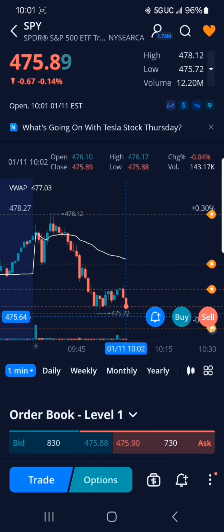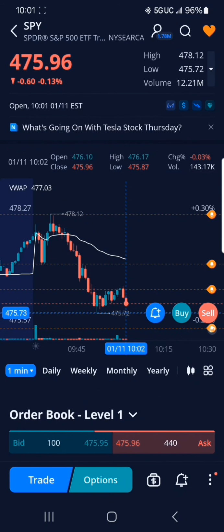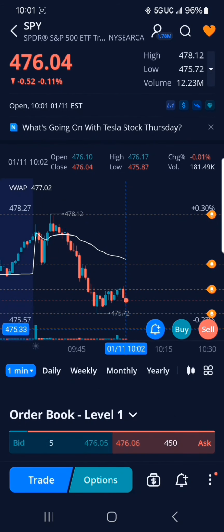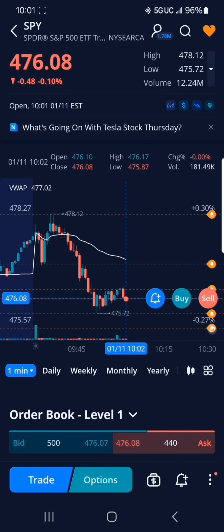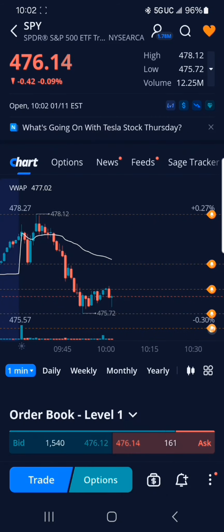Or I'm looking for this to break this line by 3 or 5 cents, and then I'll play it to this next range here, which is a decent gap. Not as big as to the upside, but still decent. 475.70 to 475.35-ish. So there's definitely some money to be made there, like what, 35 cents or so. Anything 20 cents or over is worth my time.